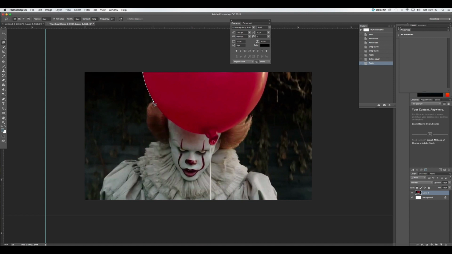Every time I go to an edge, I click it. Now let's say you go like this, like, oh no, I didn't want that. Just press delete. These are the anchor points. The little squares, those are anchor points. So you just delete it. Okay. You don't have to click at the edges, but if you want the most accurate, cleanest thing you can get, I recommend that.